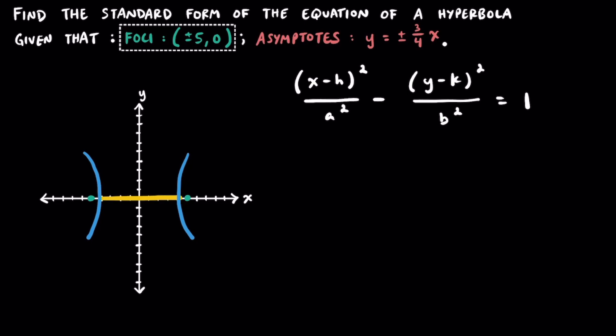When dealing with hyperbolas, it's really important to make sure that you use the right equation. Now that we know what the general standard form should look like, let's talk about the equations for these specific asymptotes. For the equations of asymptotes for hyperbolas that have horizontal transverse axis, we have to follow the formula y is equal to k plus or minus b over a times the quantity of x minus h.